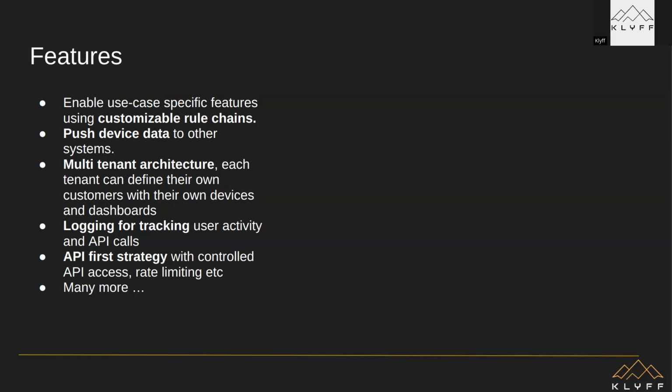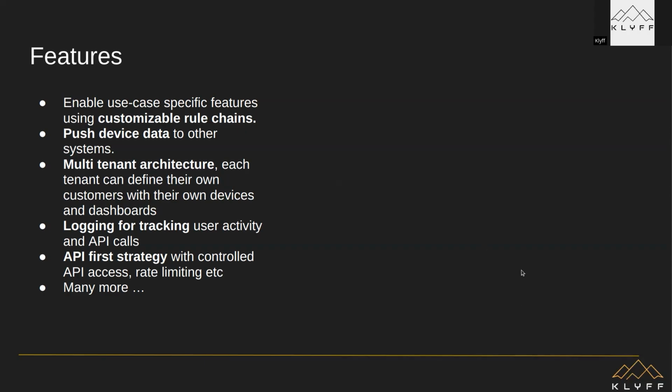Then from a good software development perspective, it supports a lot of logging and tracking. It is an API first strategy. You can expose your platform's API to external systems for them to engage and work with the system, and you can control their API access. You can rate limit them, you can throttle them, and so on and so forth.